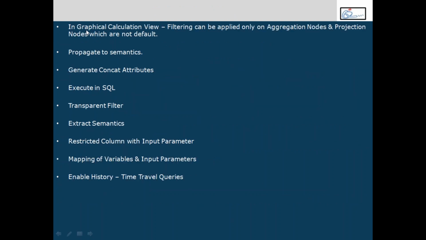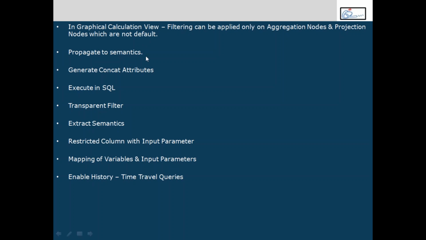Now this point, in graphical calculation view, filtering can be applied only on aggregation node and projection node, but which are not default. Remember yesterday we discussed. I can use projection or aggregation to apply filtering, but this filtering cannot be applied in the projection node or aggregation node which is the default output node. I cannot do that.